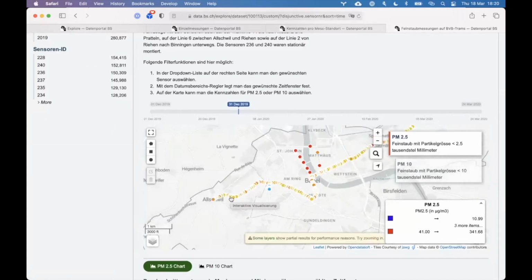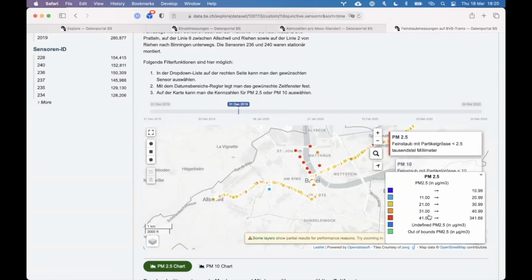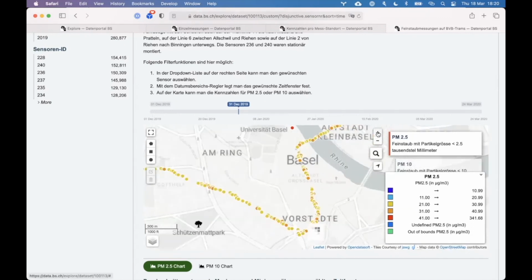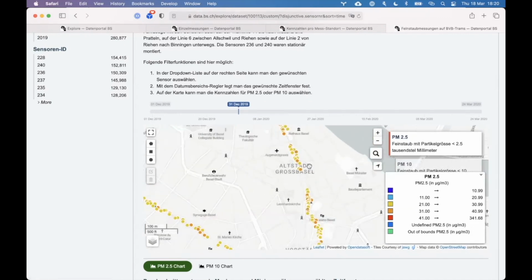If you know geography in Basel, this is probably line 6 going from Allschwil over Morgartenring. And here, I don't know what's going on. This is not usually the line of the 6, but maybe there was some detour. I don't know what went on here. The cool thing here is we have the colors. They denote how much fine dust was in the air, and you can really look at what's going on here.